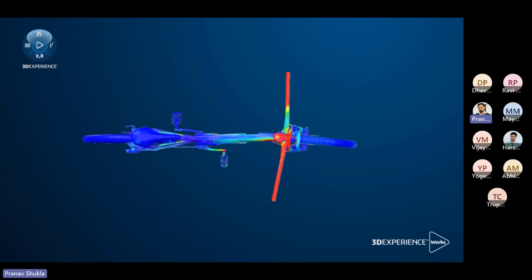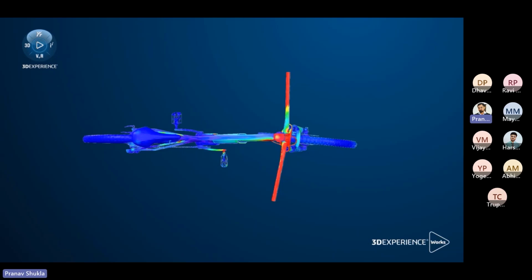Now, with the rigorous electromagnetic wave emission simulation, we have thoroughly evaluated the emissions from our new model, including the wire that connects to the handlebar and acts as an antenna. We are pleased to report that the results demonstrated emissions well below the compliance level required for the certifications.